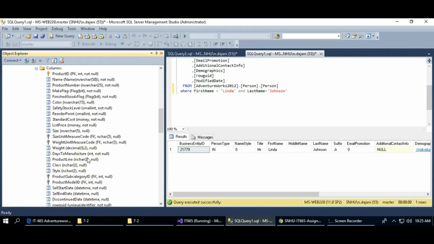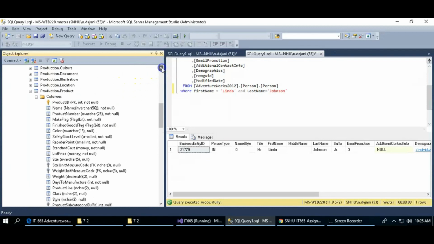Now, I didn't have to fill a lot of them because some are nullable, like the color. It's not required that I specify color. Product line, class, style, all these columns are nullable, so I did not have to collect them. The ones that are not null are required, so I have to show them.